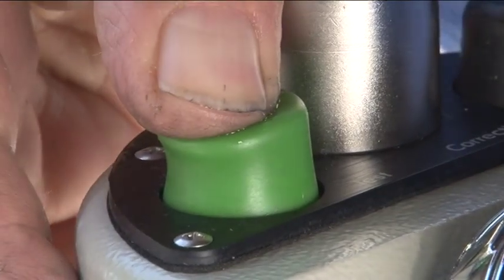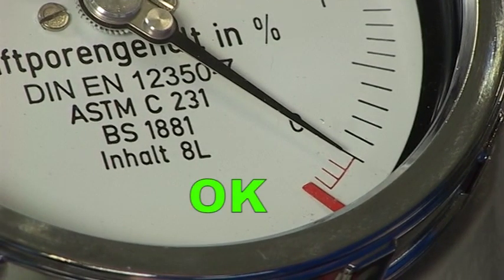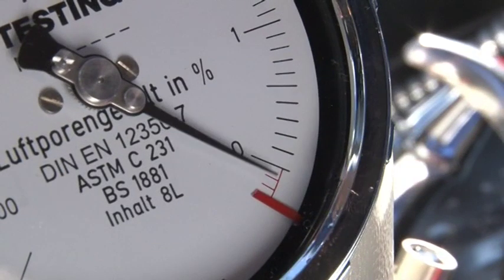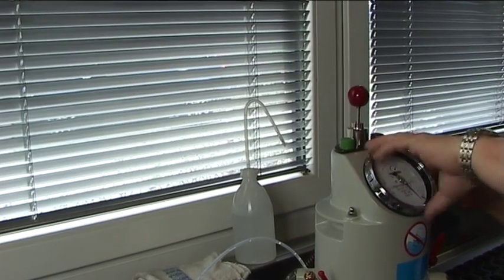This must be checked in the test. To do this, repeatedly press the green relief test valve until pressure compensation has been achieved. Gently tap the pressure gauge until the pointer has come to rest. If the pointer shows 0%, the position of the red marker is correctly set since there is no air in the container. If the black pointer goes past the 0% mark — for example to 0.2% — correct the display: the red marker for the initial pressure must be moved to the left by the same distance. If the black pointer is below the 0% mark, it must be corrected by moving the red marker to the right by a corresponding amount. Do this by removing the screw ring and plexiglass pane of the pressure gauge and moving the red marker as described. Screw the ring on again and carry out the test once more with the new setting.